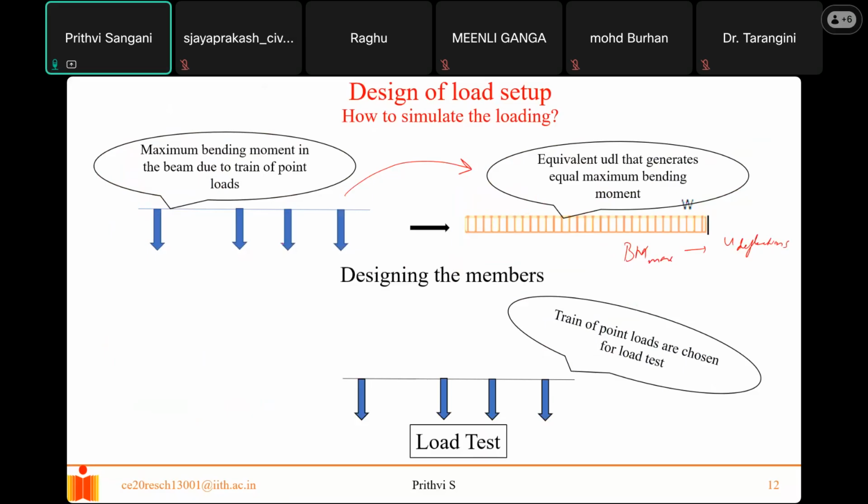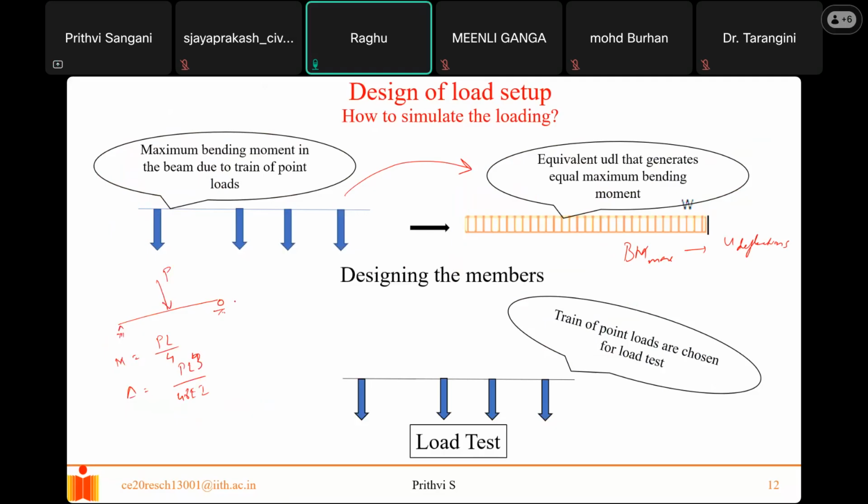Okay, you can just simply make one small point. If you have a simply supported beam with a load P acting at mid span, what is your maximum bending moment? Maximum bending moment will be PL by 4. This is M. And what is your delta at the midspan? PL cube by 48 EI.